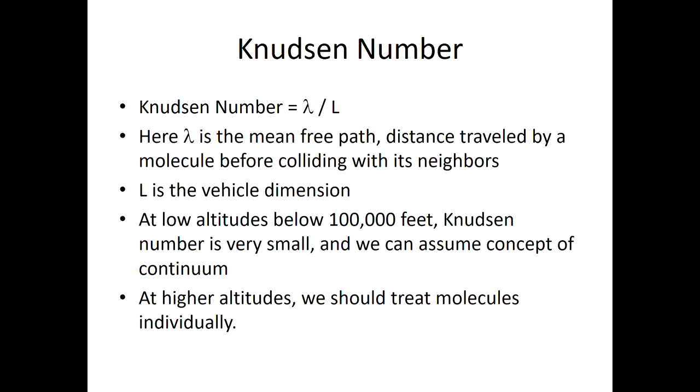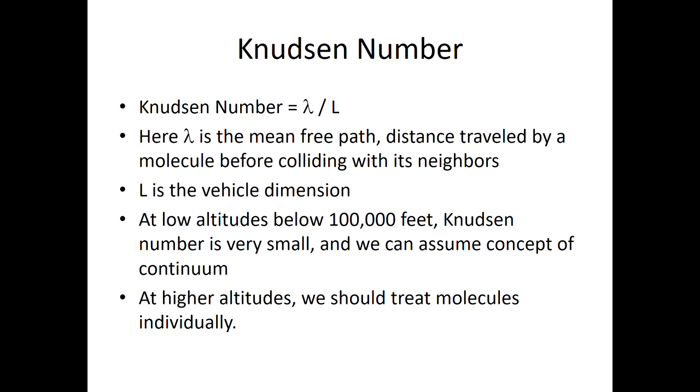For example, in a classroom, you may be sitting next to a neighbor, so the mean free path may be like 1 foot or so. If you're on an airplane, again, it's going to be 1 foot, perhaps less on highly crowded seats. So molecules are very closely spaced. They are micrometers apart. So normally at low altitudes, lambda is of the order of micrometers, L is of the order of meters. So the Knudsen number is very, very small.